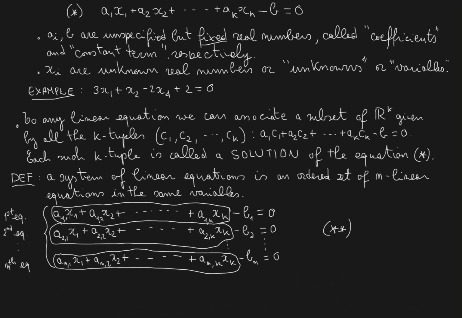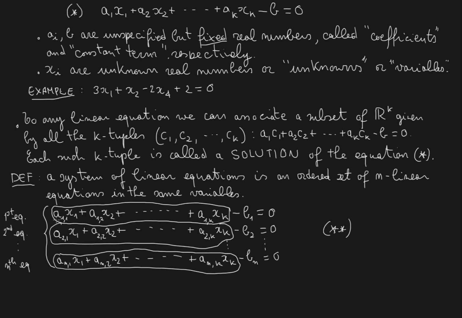Notice the important remark. While before the coefficients ai's had just one index, and the index was matched with the index of the variable, here it is very convenient to introduce a second index, so we will have aij's instead of just ai's, where the first is matched with the equation to which it belongs, and the second is matched with the variable.